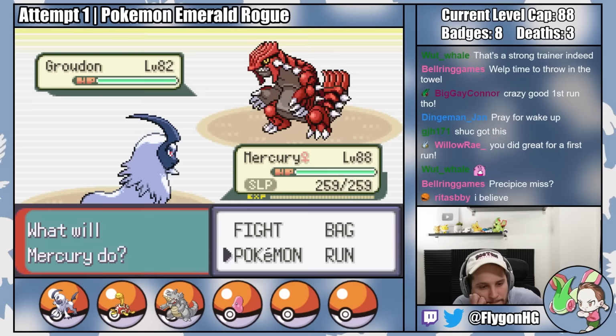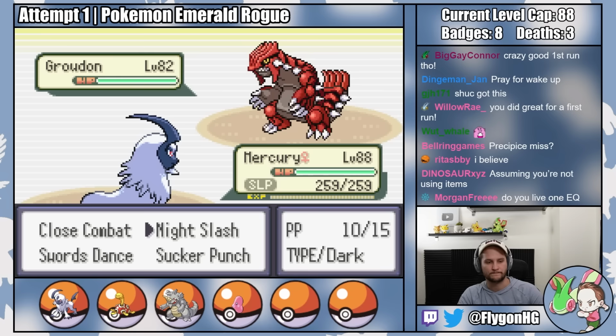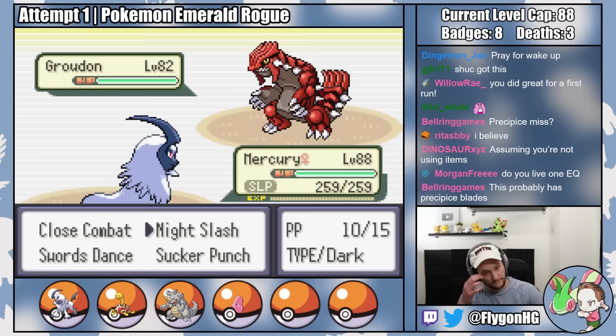But if neither gets the kill anyways, it's always better to use Night Slash since it has a higher chance of critting. And with Mercury's super luck ability, the chances of getting a critical hit with Night Slash are actually 50%. Of course, this is all assuming that she wakes up before Groudon kills her.